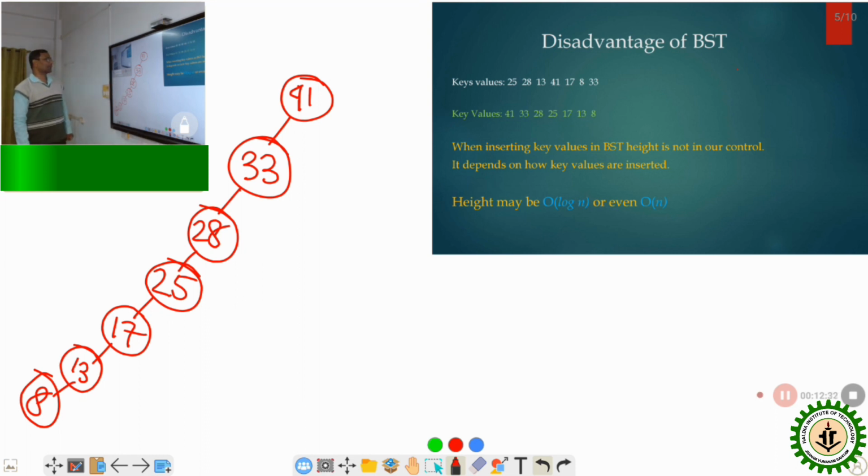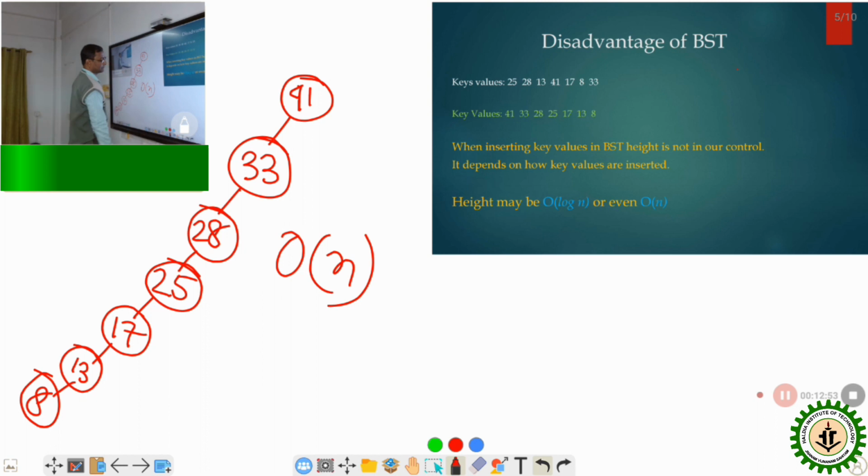So if we want to find one element in this binary search tree, how many comparisons do we need to make? We need to make n comparisons, right? So in this case, the searching of an element is order of n, right?